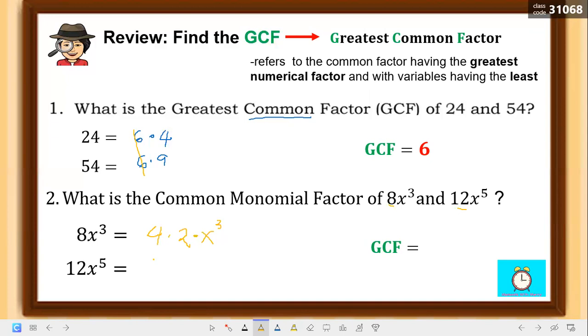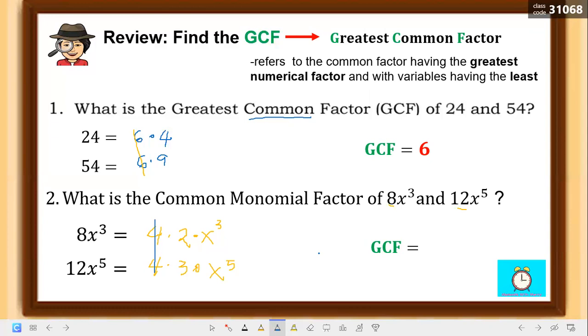Okay, very good. So observe niya. So you have to write 4 times 3, kasi 12 na yon. Since may x to the 5th, you have to copy x to the 5th. Okay, ngayon, ano yung meron dyan sa factors ni 8x cubed na meron din kay 12x to the 5th? Yes, Madeline. 4 po. Okay, very good. So, kuhitan mo siya. Then, ano pa yung ating common kaya dyan?